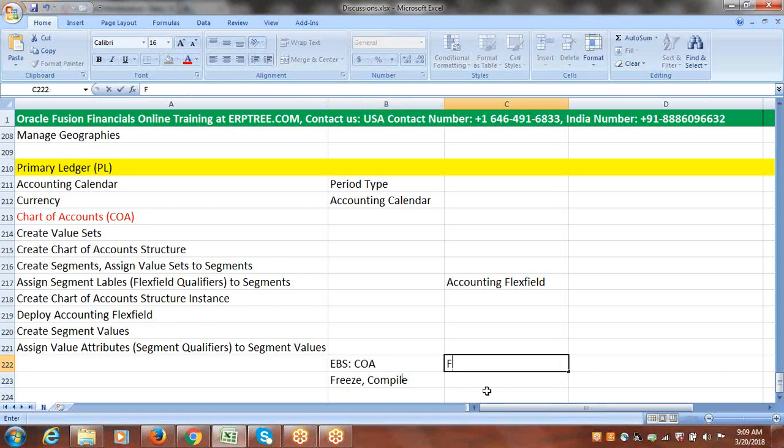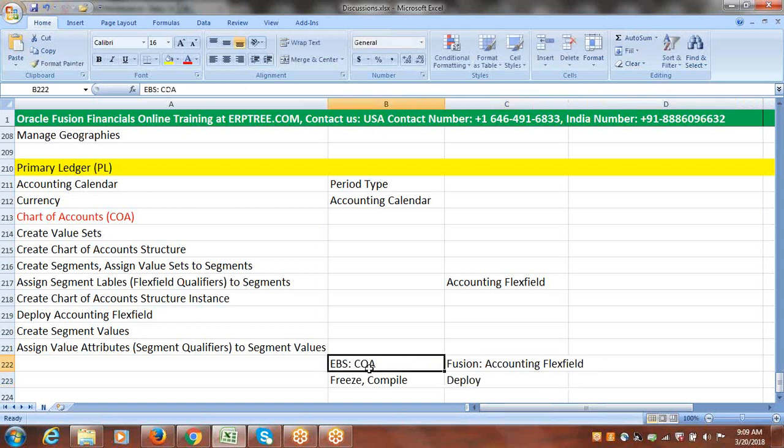In Fusion, there is no concept called freeze. Directly we deploy. What do we deploy? Not the chart of accounts. Here we deploy the flexfield, the accounting flexfield. Here instead of a specific chart of accounts, the entire accounting flexfield will be deployed. Deploy is equal to compile. When you go with deploy, it will submit for compilation. That's it.